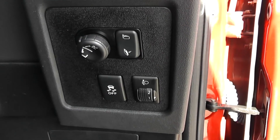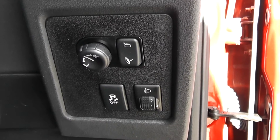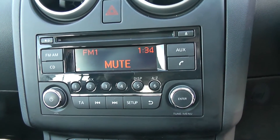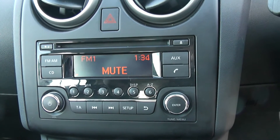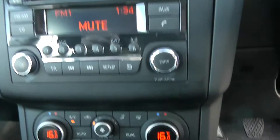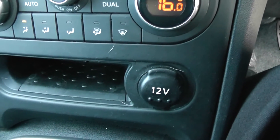To the right hand side of the steering wheel you have all your various lighting controls, including your electric mirror adjustments and electric folding mirrors. On the centre console you have your CD and radio display. This vehicle is also equipped with Bluetooth technology to allow you to make phone calls safely whilst on the move, and the ability to stream your media from Bluetooth compatible devices straight to the vehicle without the need for any wires. Moving down you have your air climate controls and a 12 volt power outlet for your gadgets.